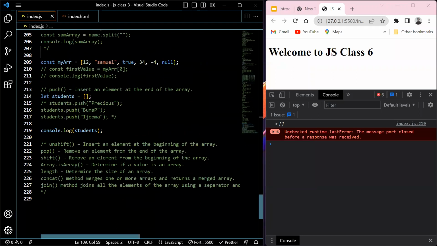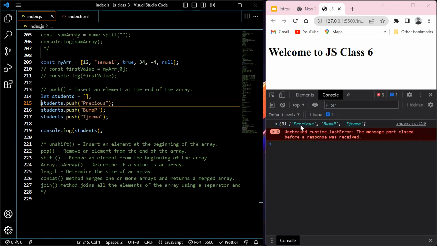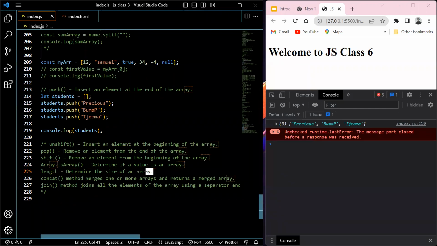All right. So now at this stage, there's nothing. But when the students joined, I started pushing their names into this array. So if I save it now, you see their names are now inside this array. This array is no longer empty, right? Let me bring this up a bit. Let's talk about this quickly.